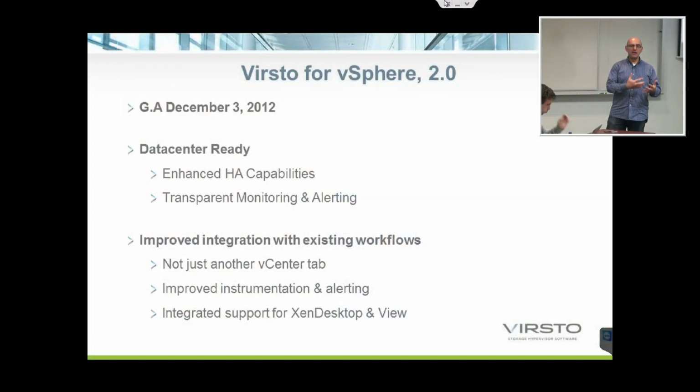With the 2.0 release, we've added Zen desktop support. So we're leveraging the Virsto space-efficient, high performance snapshots and clones. We hand those over to VMware View for ongoing management, and now we can hand them over to Zen Desktop for ongoing management. So the same workflow applies to both of those brokers.